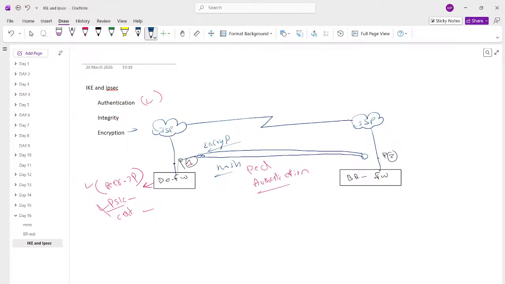Okay. So even if someone is doing a packet capture over the internet of your traffic, they cannot read whatever is happening. So whenever the traffic is encrypted, suppose this firewall is sending traffic, it will encrypt the traffic, and only this firewall can decrypt the traffic when the traffic is going out. They will decrypt and send the traffic to a user. Now when the user is sending return traffic, again this firewall will encrypt the traffic, and only this firewall can decrypt the traffic. No other people are able to encrypt or decrypt the traffic. Okay. Is it clear?